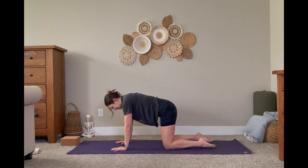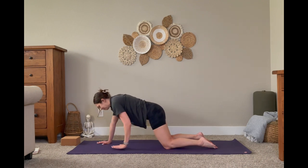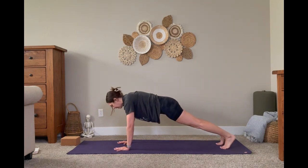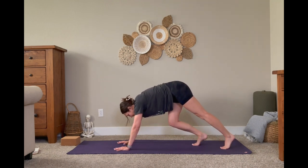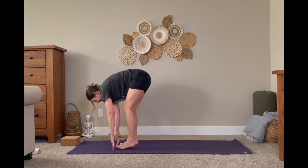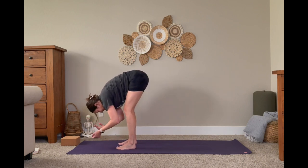From here, you have the choice. Stay on your knees and maybe walk your hands out, finding your modified plank pose. Or we'll step the legs out long, one at a time, and find plank here. Couple deep breaths. If you're on your knees, try lifting them for just a moment, and then we're going to stick the butt up in the air just a little bit as you start walking your feet up to meet your hands until eventually you come feet hip width apart into your forward fold.